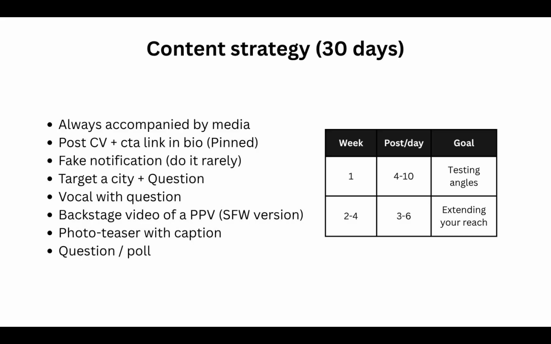Next, what you can do from time to time is a behind the scenes video of a PPV, obviously of the safe-for-work version. The behind the scenes video could be, for example, a video of your model dancing around in front of your bed, etc. And in the description, you can put: little video I took just before shooting my scene. Something in that style, and the person will immediately think, okay, this person is hiding something. This person has a content platform.